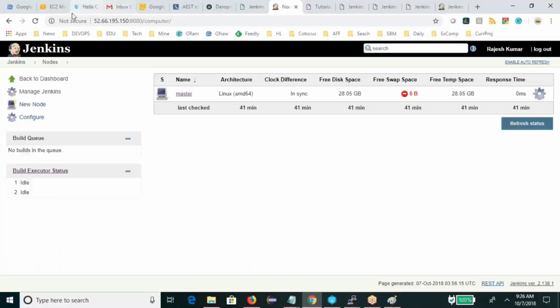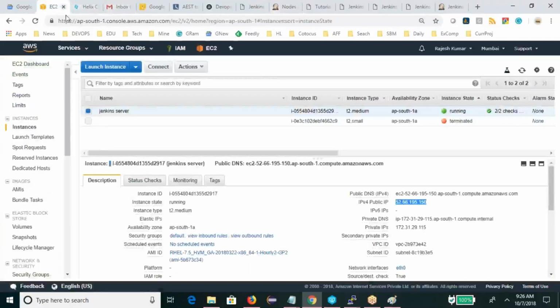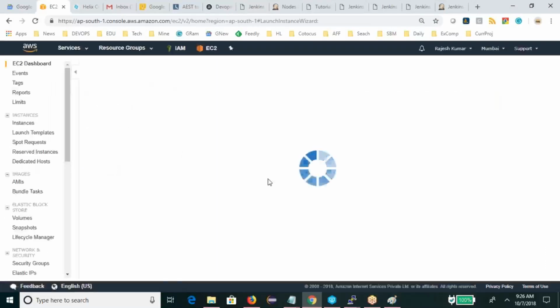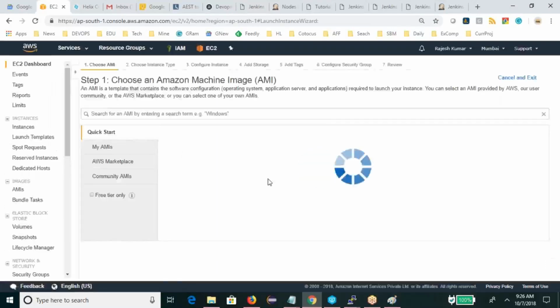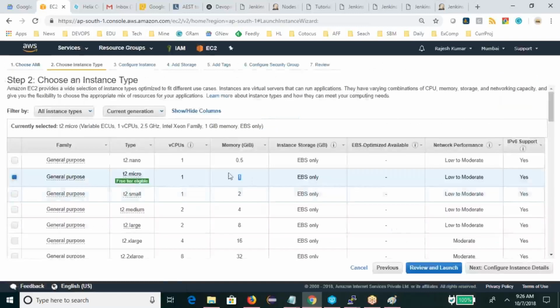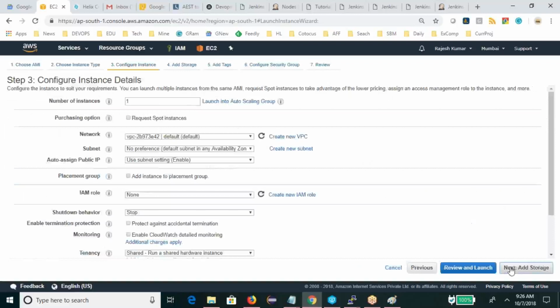So now let me get one Linux machine, launch instance. One machine is sufficient here.